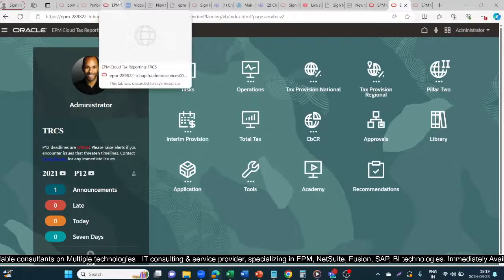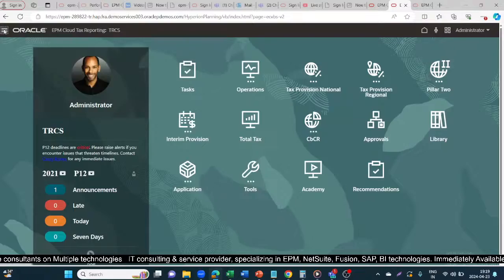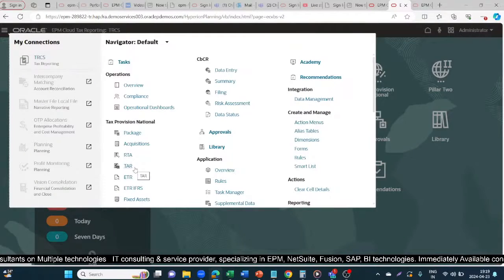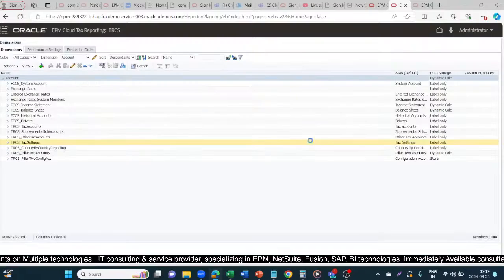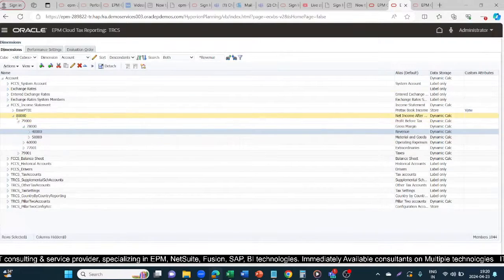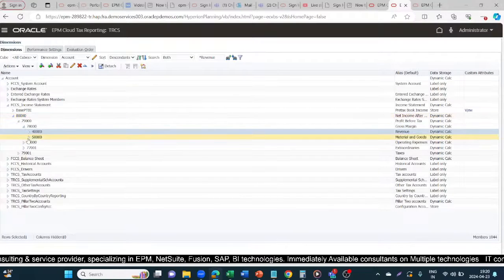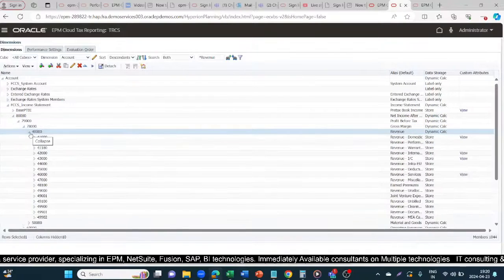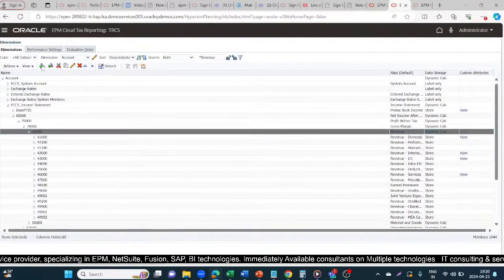So now we'll try to create this in table 1 and put the information. So I'll create one account from the home pin name under the related party. The dimensions which are under account dimension, I'll create under revenue. So under revenue, this is net income after tax, and this is basically a revenue 40,000. Under it you have many accounts, so I'll create a child under this revenue.